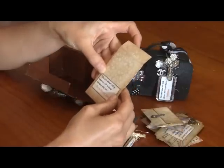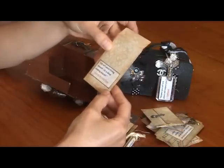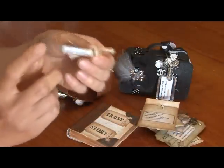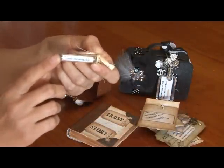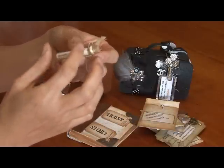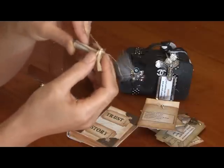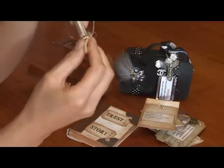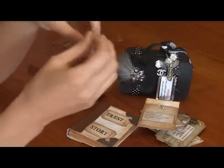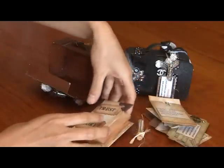This is also one of my favourites: "Life isn't about finding yourself, life is about creating yourself" — George Bernard Shaw. And in here I've got one of the Tim Holtz vials. I printed off one of the quotes, distressed it, made it look aged, and popped it into the bottle. This one says "I love mankind — it's people I can't stand" — Charles M. Schultz. I just tied a bit of string on that to make it really vintage and old.